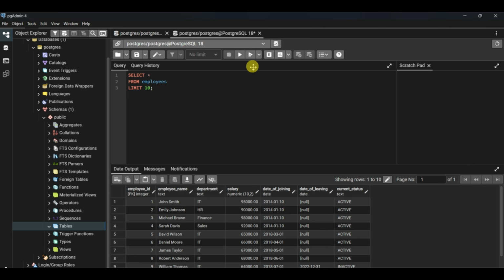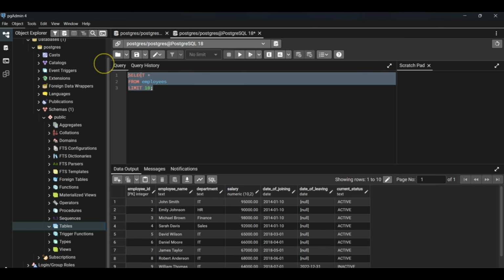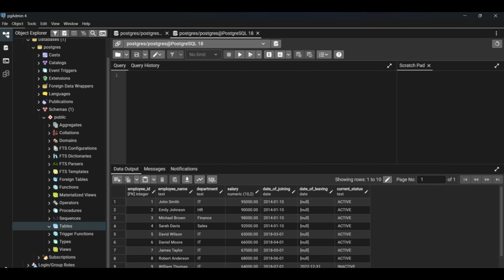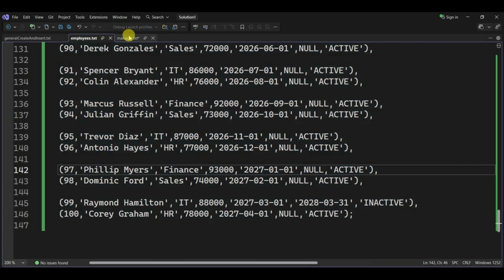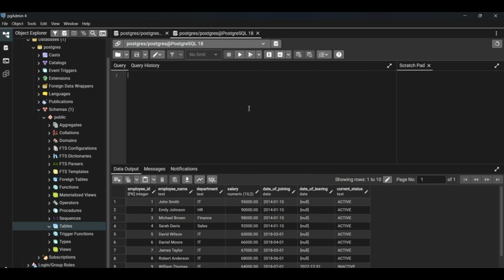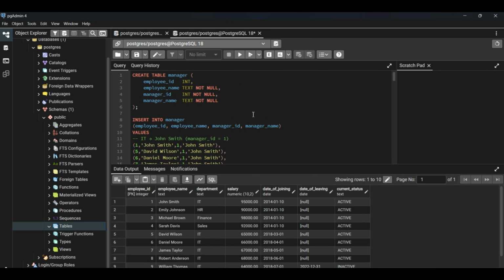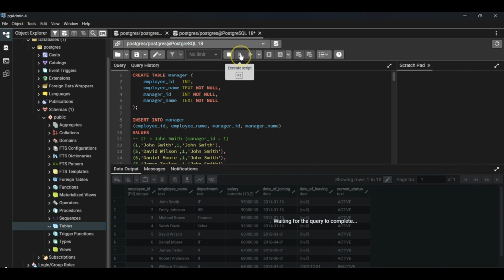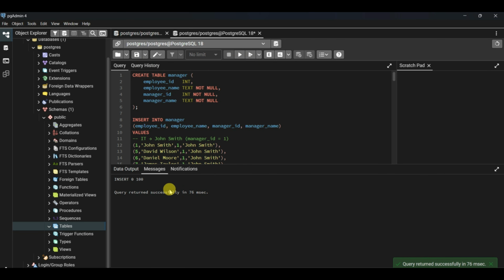Similarly we will create one more table. Let me create it here itself. We will create our managers table. Let me just insert and run. So this has also been created and we can check similarly.